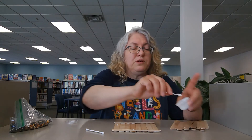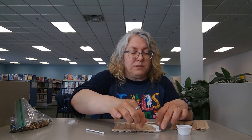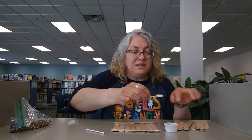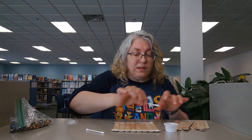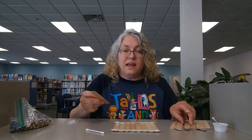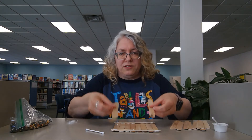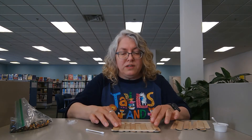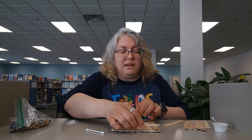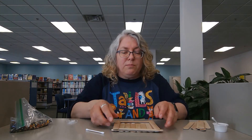The next step is going to be to put glue on each one of the four corners of your base. You have to be careful because the glue has not dried anywhere yet, so everything is movable. Then you're going to take the next set of craft sticks and put them in the opposite direction. The first set we put on were this way; now we're going to turn them so they're this way. You're going to continue alternating these back and forth, putting glue in between each one, and building up the sides.